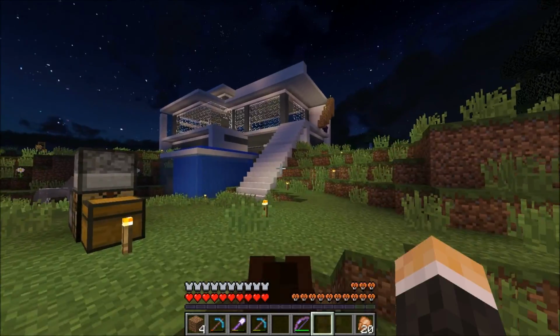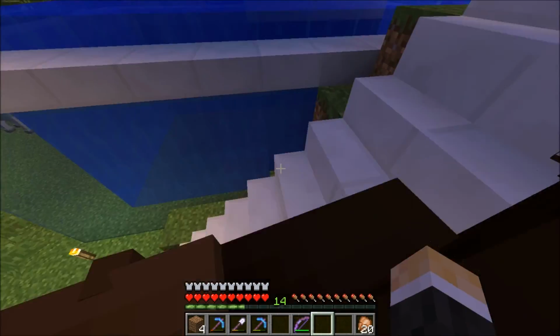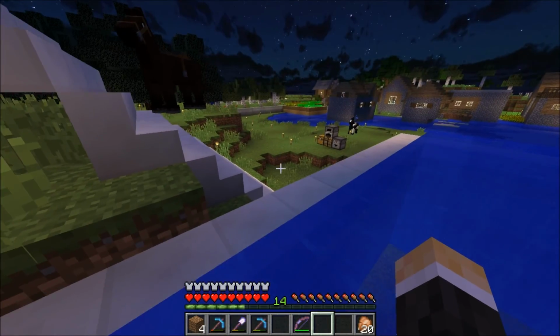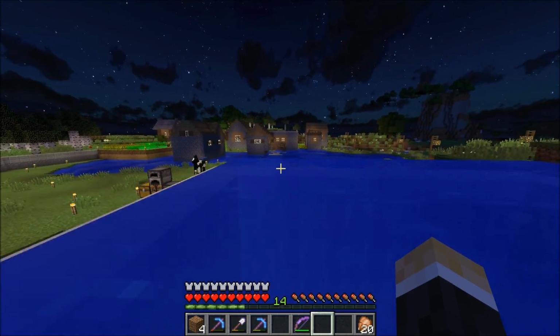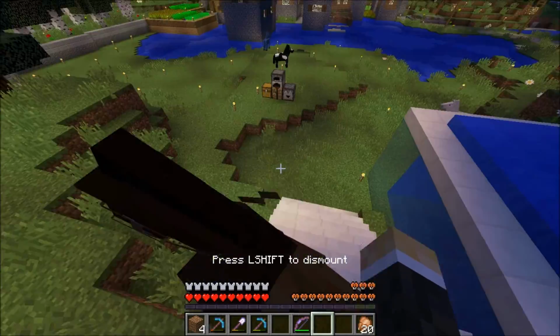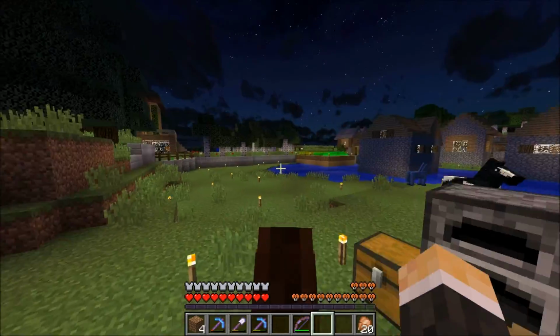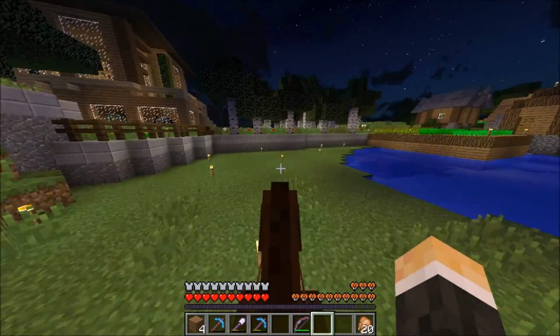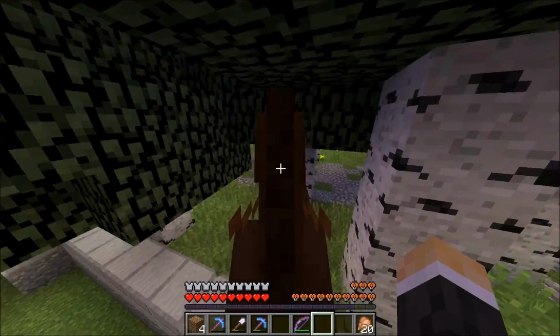So over here we have Lurgan's base, which he has not finished yet. Another modern style build, and I'm gonna get off because I'd love to take a little dip in the infinity pool if he's okay with that. It's so awesome. I love it. Infinity pools in real life are just as great as this one. So awesome that he could recreate this. And I don't know why he has a dropper here, but he does. But yeah, look at Mott's landscaping again. These walls look really cool.